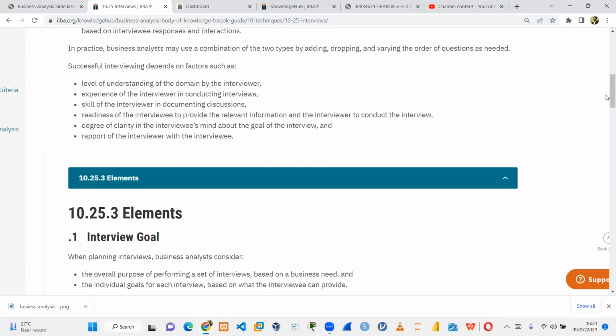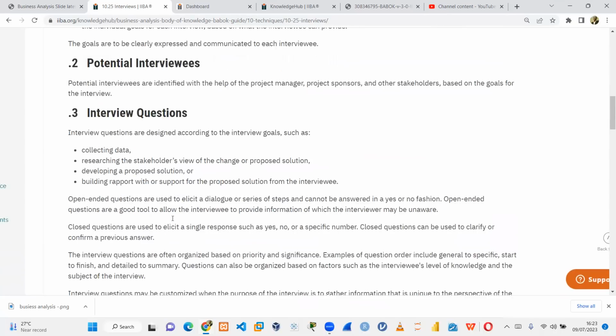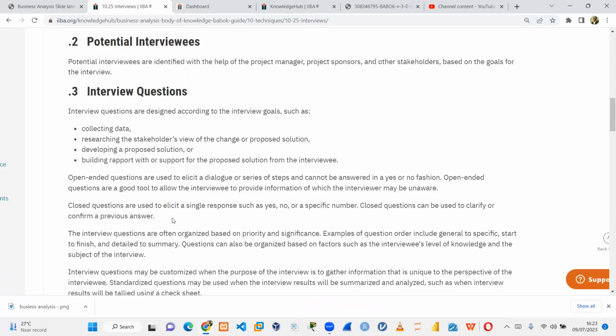So let's look at some of the elements of interviews. There must be a goal. You must have a list of potential interviewees. You must have some interview questions. You see, BABOK, the Business Analysis Body of Knowledge, tells you how to do stuff as a business analyst. If you want to be a professional business analyst, you need to understand some of these techniques. It changes the way you do work. Sometimes when you're engaging with some clients, because of the way they want to do stuff, as a professional, because you know that's not going to give you your end result, which is value derivation, you cut out some of those things and you want to channel and keep it to the standard of how things should be done.